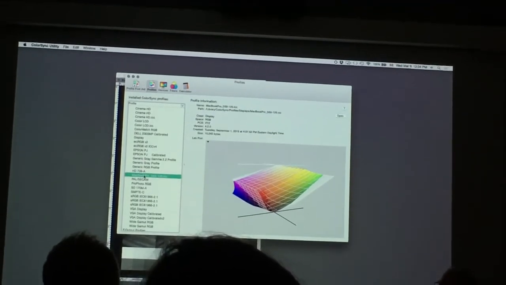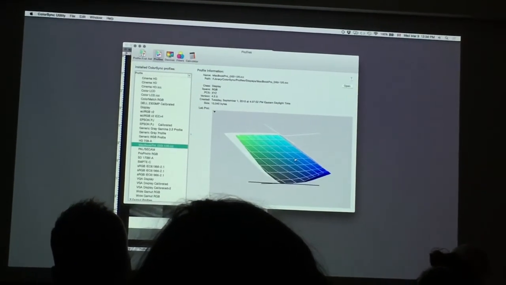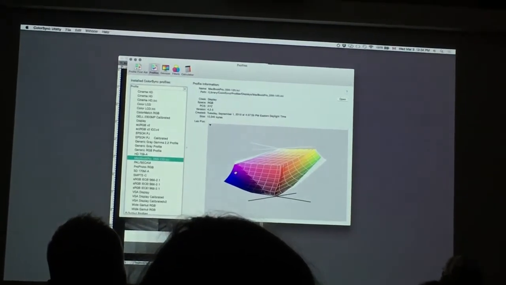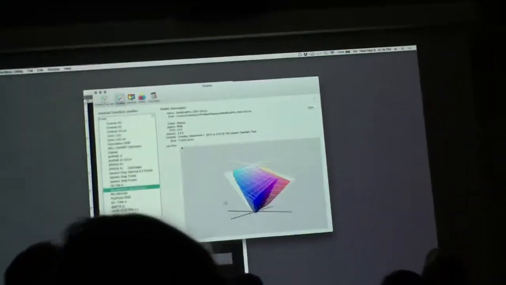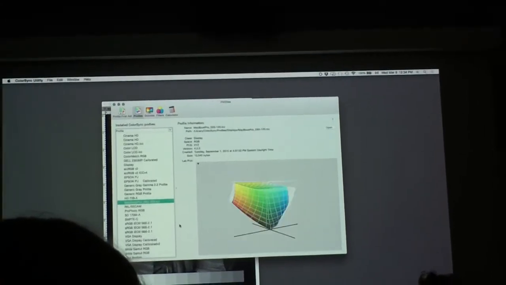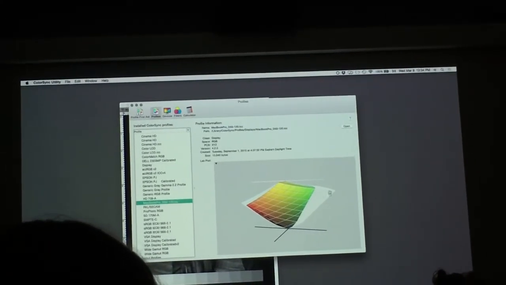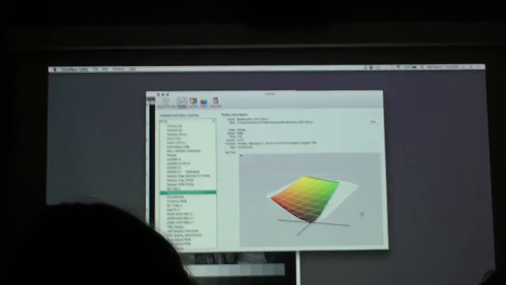Okay, so if you look at this, the monitor was the one in color. Okay, so what this is telling me is that there are colors in Adobe 1998, particularly in the greens, that my monitor can't even show me. Okay, so you've got to be aware of that.